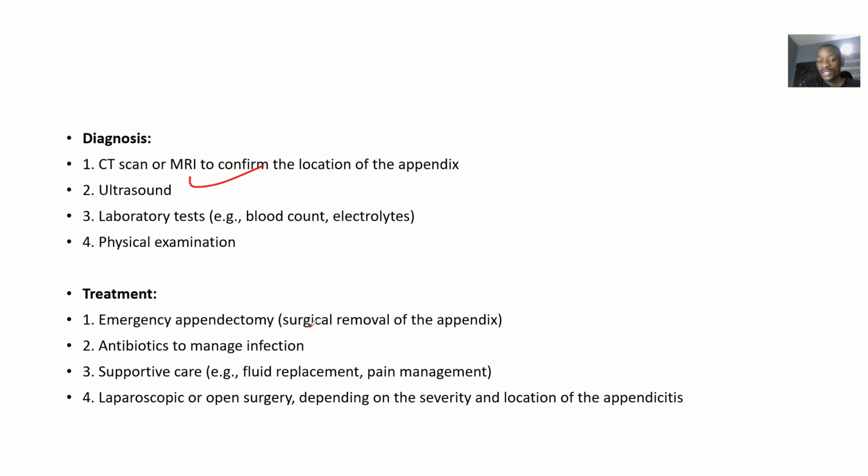All right, then treatment. This location where the appendix is found, behind the caecum, is actually a dangerous location, so you need to rush up with the treatment. So you do an emergency appendectomy. That's surgical removal of the appendix. It's an emergency because this location is not nice, so you need to rush up.